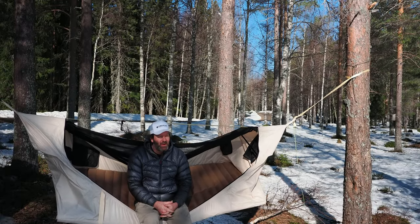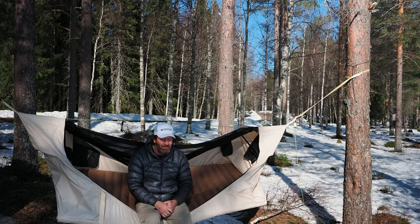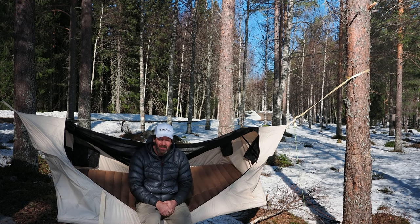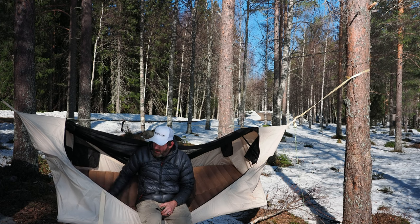I'm really impressed by how comfortable the Haven Tent is to sleep in. I've slept in pretty much all hammocks, and the Hennessy has always been one of my favorites just because it's two ropes and you're done — a real simple setup. This one's not far from that; it's not as easily set up, but it's definitely the most comfortable hammock I've ever slept in.